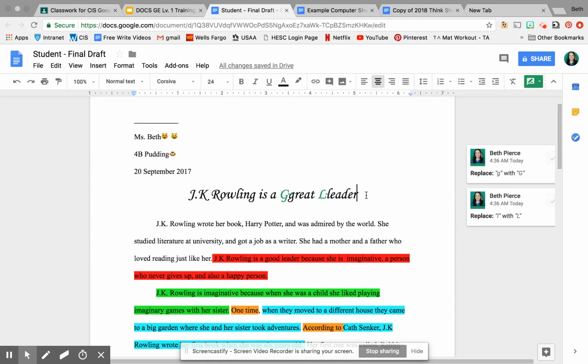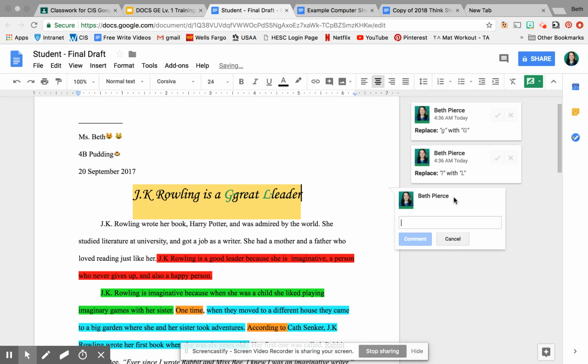From here, I can add comments as well. So sometimes on the side, you'll see it's not registering when I'm in the center of my document. But if you slide your cursor to the right, you'll get a little comment sign. If you can't find it or you're stressing out, just go to the top and the comment option is up at the top. I'm going to slide to the right just a little bit and I'll see it pop up. I'm going to add a comment. Maybe I'll just say, great title.